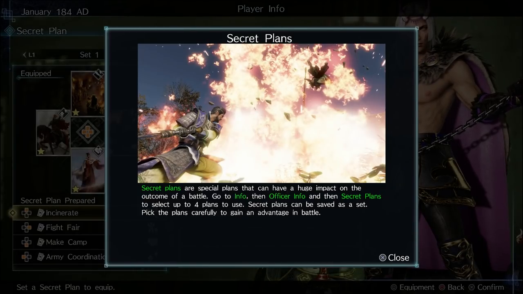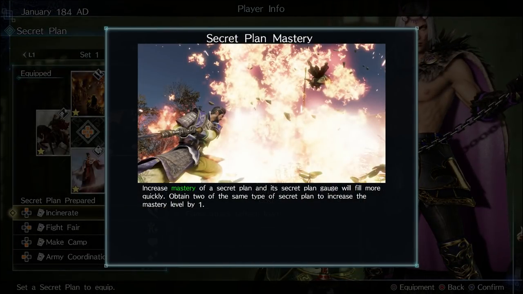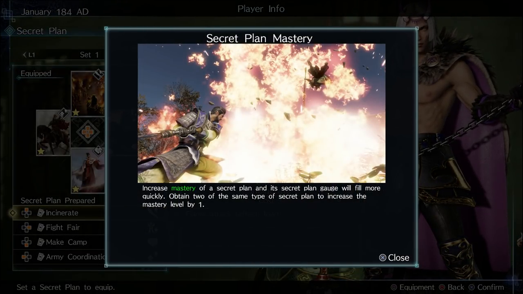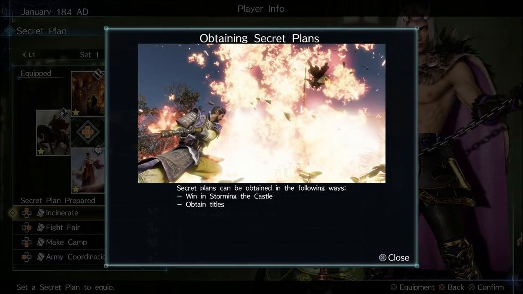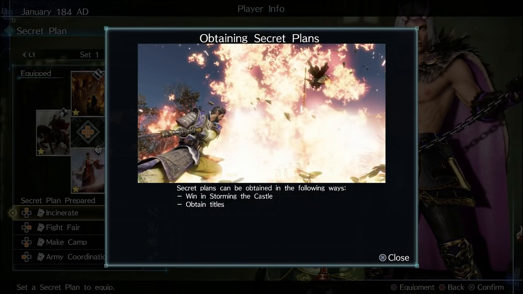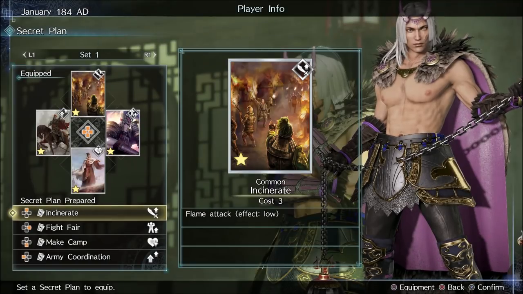Secret plans. There are special plans that can have a huge impact on the outcome of a battle. Go to info, alter info, and then secret plans to select up to 4 plans to use. They can be saved as a set. Pick the plans carefully to gain an advantage in battle. Increase mastery of a secret plan and its secret plan gauge will fill more quickly. Oh, okay. Obtain 2 of the same type of secret plan to increase the mastery level by 1. Secret plans can be obtained in the following ways: winning at storming the castle and obtaining titles.